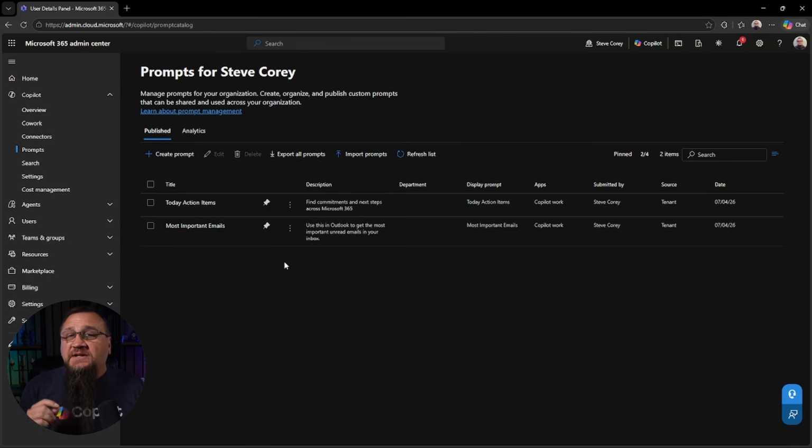Those are really good candidates to just pin right off the bat to speed things up so someone's not having to dig through your prompts to find their favorite one, and maybe assuming they also don't want to bookmark it as well. But for the users who haven't actually found that prompt yet, the pin feature could really, really help a lot.